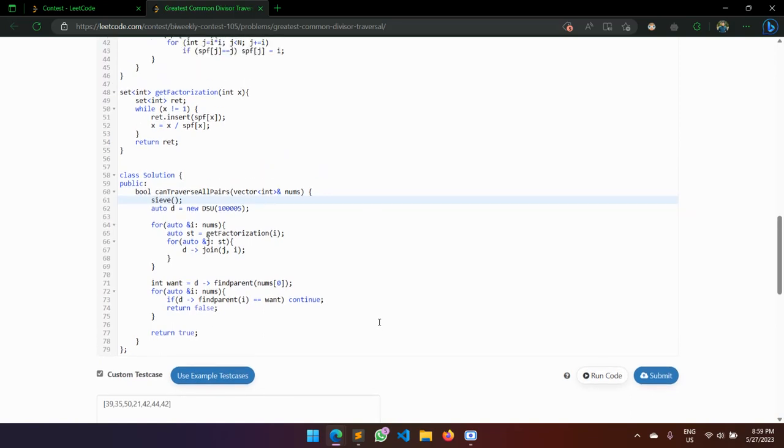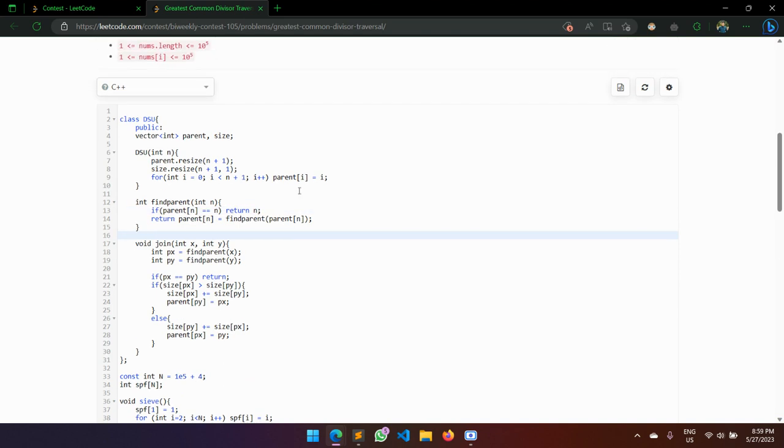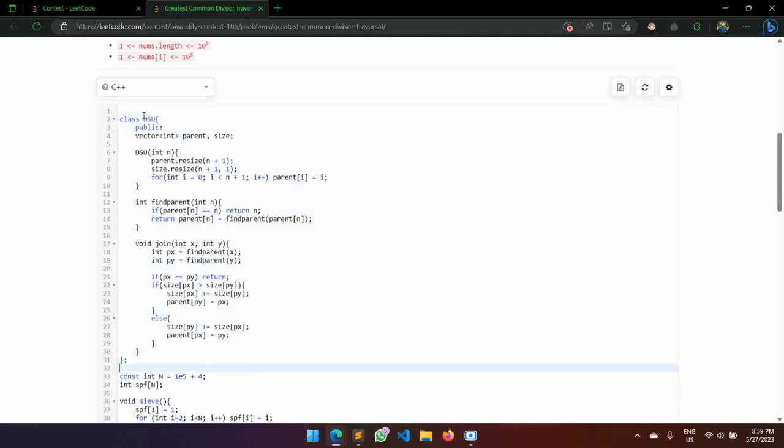For them to be in the same component, they should have the same parent, right? The topmost parent should be the same. DSU is right. I've used this template multiple times, so I believe this is right.